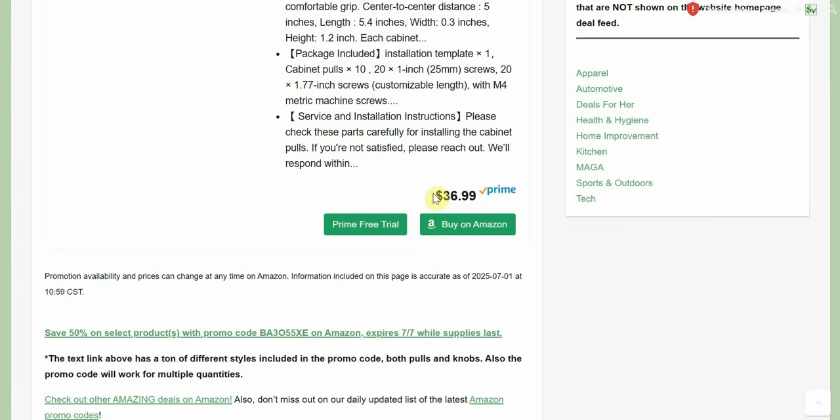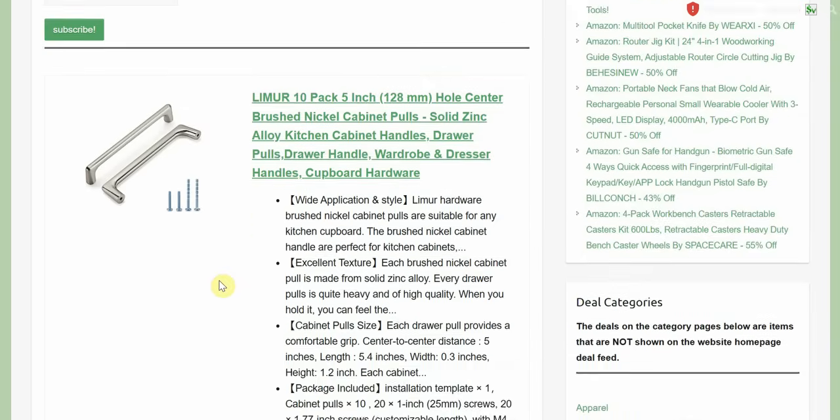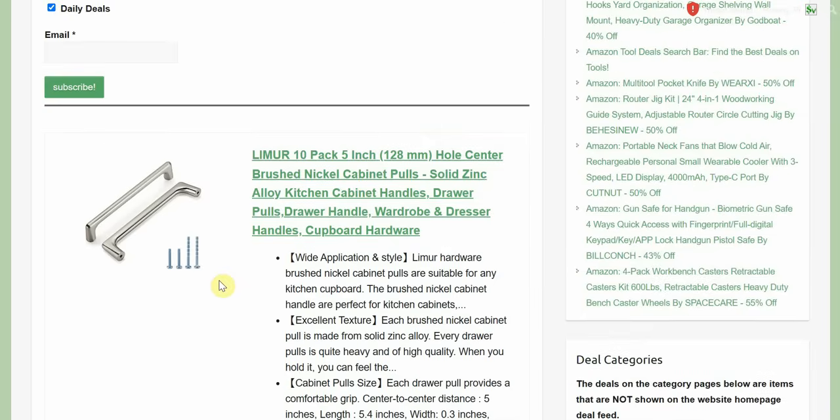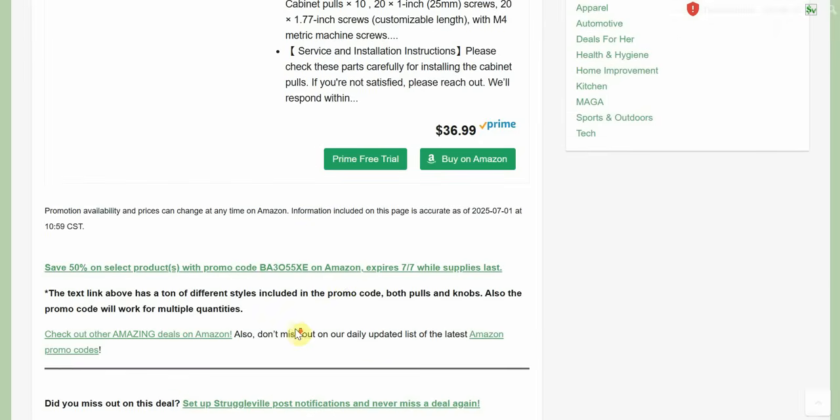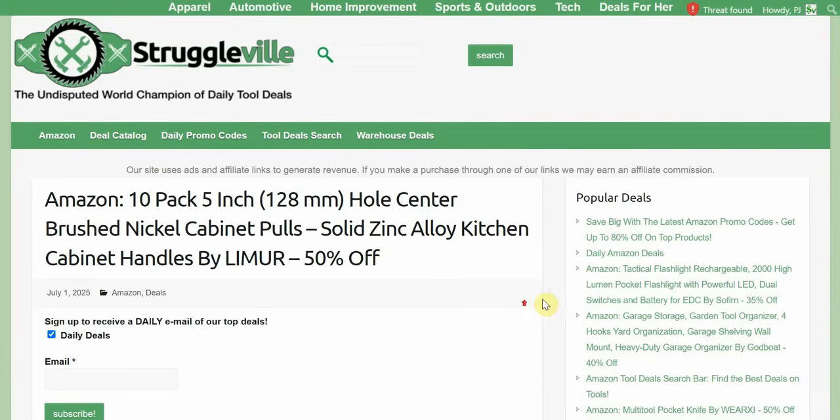You ever shop for these things? $36.99, 50% off, so $18 or so for the 10-pack. And not all of them were 10-packs either. I mean, there's a lot to choose from. So if you need any pulls or knobs, just click the damn link and look through it.